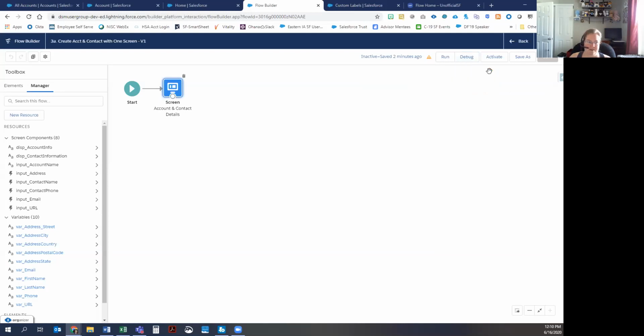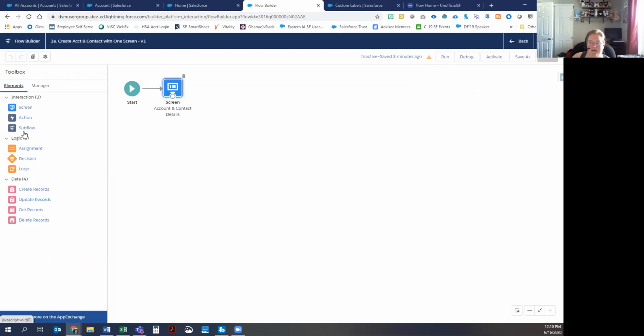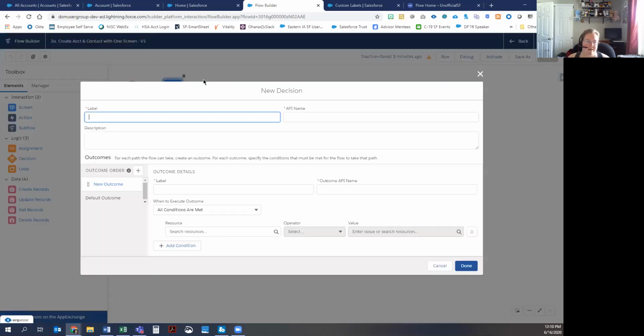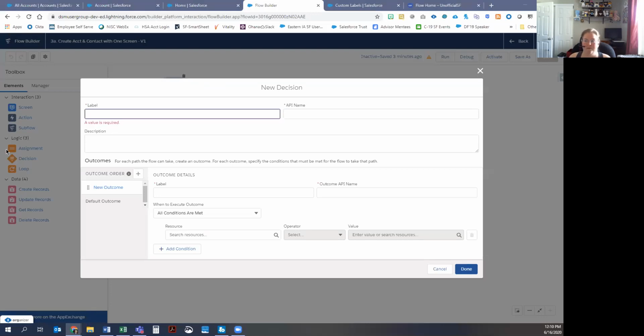Now, Terry and I realized as we went through this with several iterations that the happy path is super easy to follow. We love the happy path, but you have to figure out how to box your users in when they do stuff that doesn't work. So the next thing that we decided to add is a decision element. Because if they go through and they create the account and then they try and create the contact and they run into a problem like a duplicate rule or something, it goes back to the beginning and tries to recreate both, which is a problem because you can't have duplicate accounts. So we put together a decision that says, okay, did we actually already have the account created? So DESC for decision.